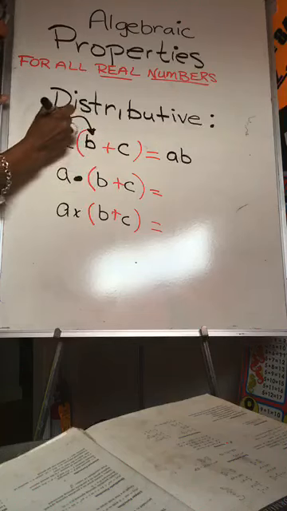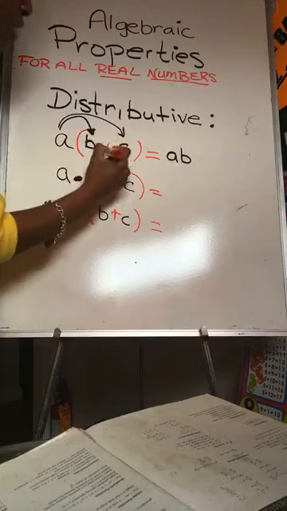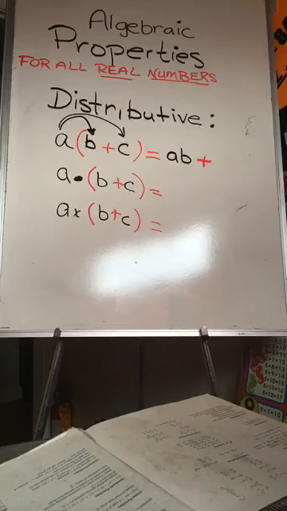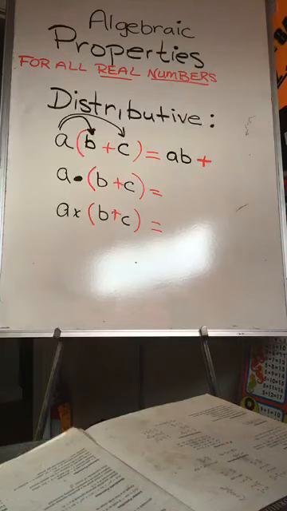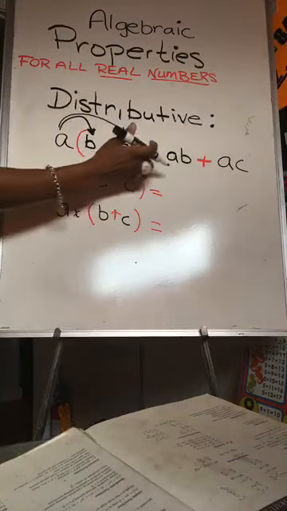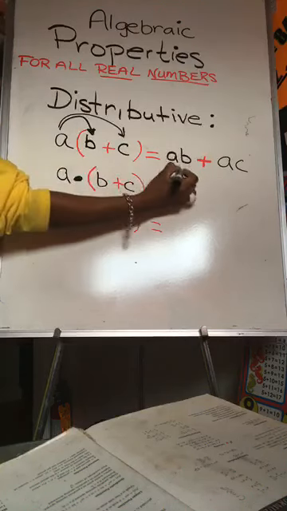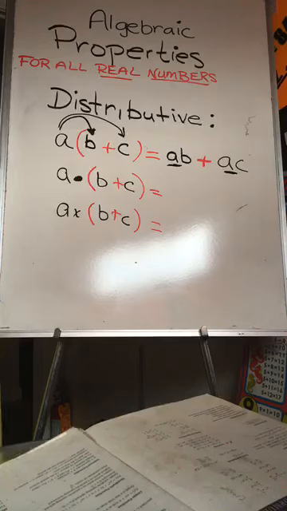So we're going to jump within the parentheses. A times B. Don't forget to write our positive symbol. We can't just skip over that. We must bring everything over. Okay? We cannot skip that. So we have A times B plus A times C. All right? So this is equal to AB plus AC. So you see what's common. A is common between your addition symbol.